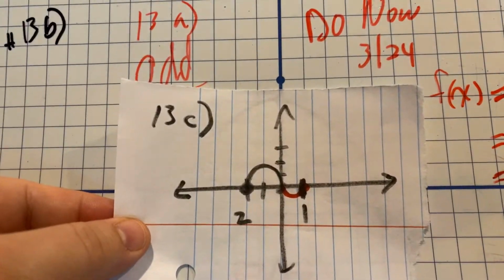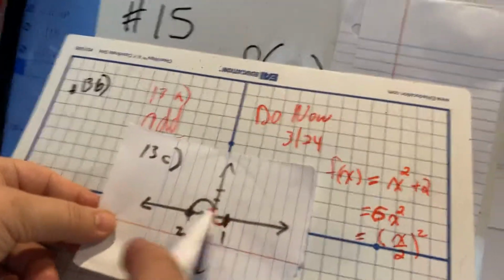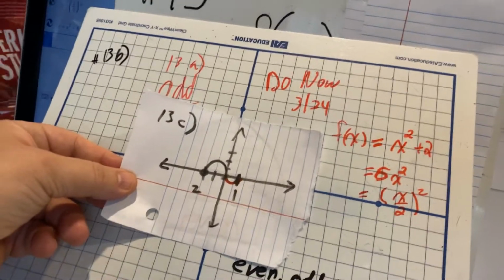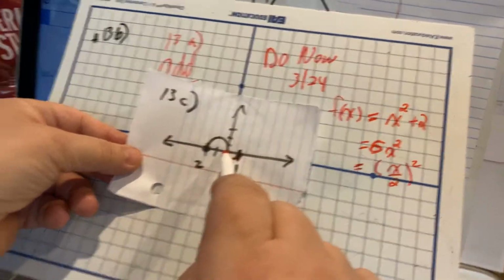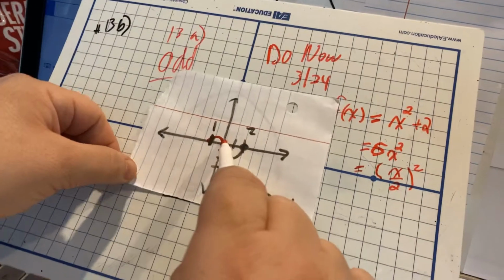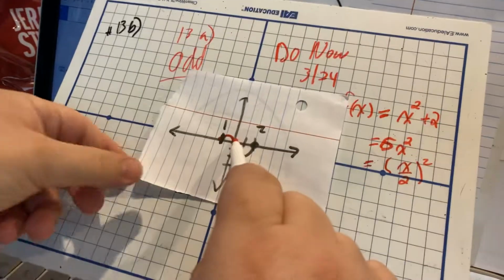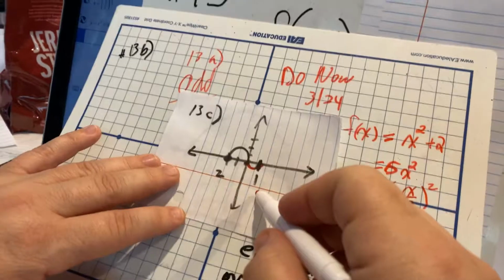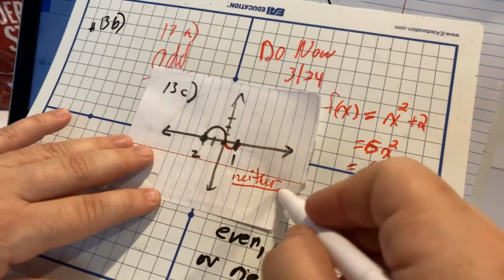If you flip one side onto the other, okay, if we flip this little red over the y-axis, it would be over here, and the black would be over there, and that would not, in fact, resemble the original. If I said go ahead and rotate it, now remember the little hump is on the bottom. Let's watch. Rotate it 90 degrees and 180 degrees. Is the little hump on the bottom? Nope, now the little hump is on the top. And so this is 13C, and 13C is neither even nor odd. Neither one of them.